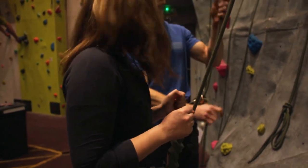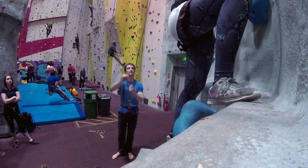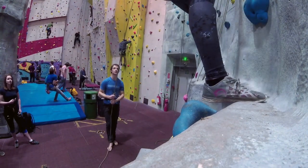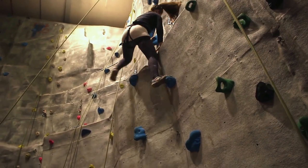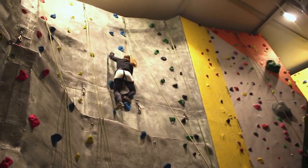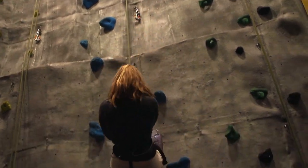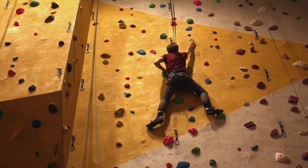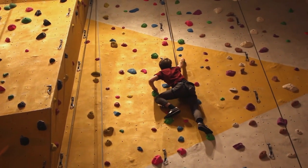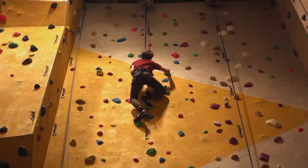Good. It's good. Okay, belayer, on the climb when ready. Woo! Well, go. So you climb up a little bit and then just lean back on the rope. I'll tell you when. Okay, if you just lean back now. Instinct's telling you not to, even if you commit to it, you're like no.